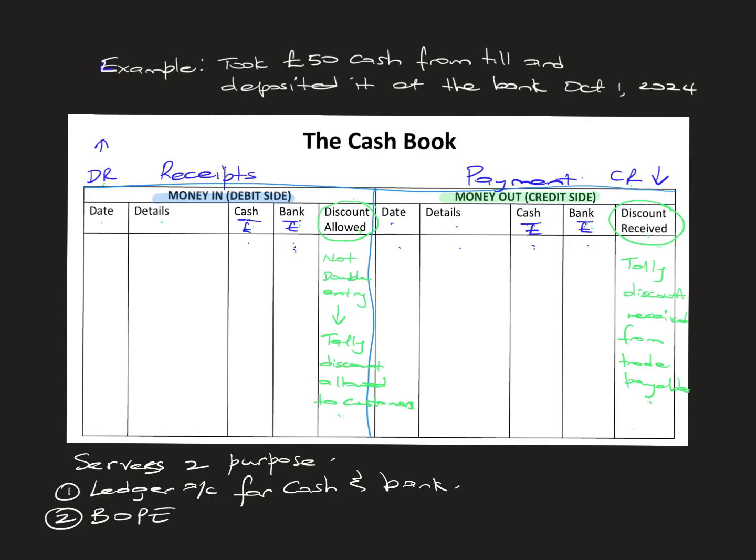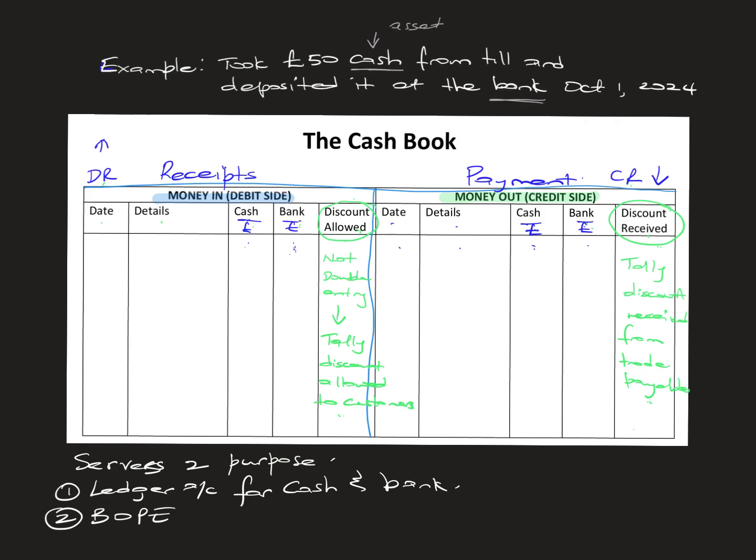Now, there are certain transactions which we call contra entries. So this is an example of a contra entry. How do I know that? This transaction is affecting two things. It is affecting cash. It is also affecting bank. So it's affecting both the bank column and the cash column for the transaction. So I'm taking money from the cash till. So it means that cash is going to go down, a reduction in cash. Cash is an asset.